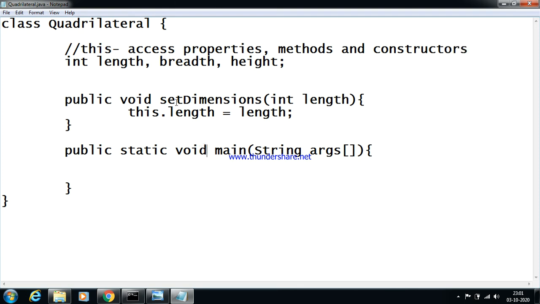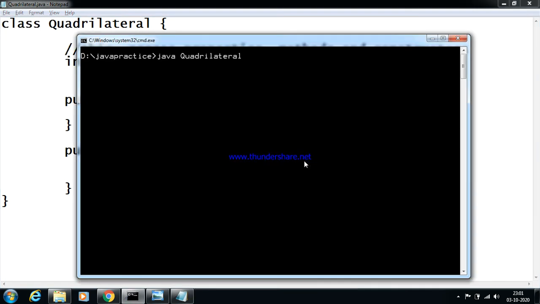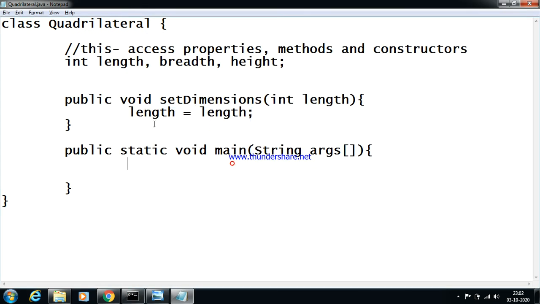So this is a method. In this method, to create a difference between the local property and the instance property, if I remove this here, it doesn't have any meaning. Even if I run the program, it doesn't show any error, but there is no difference between length equals length, because which length is equal to which length? This length cannot store this length, because I cannot get the property of this and store here. The compiler is confused about which property this length belongs to, a local property or an instance property.